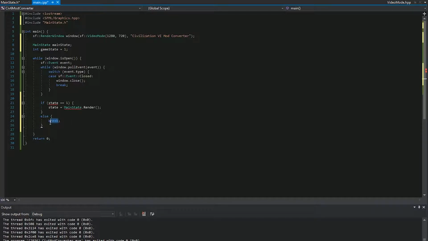So, in fact, if for whatever reason this number were to somehow get out of sync with an actual state's identifier, and we're going to actually just comment what state is which. So this will be state ID 1. But if for whatever reason this number were to get out of whack, the only reason I can think that would happen is if somehow we're using all our RAM and things are getting screwed up. But if that were to happen, we will actually just close the window. So I realized that I used state there instead of game state. Maybe that would be a problem.